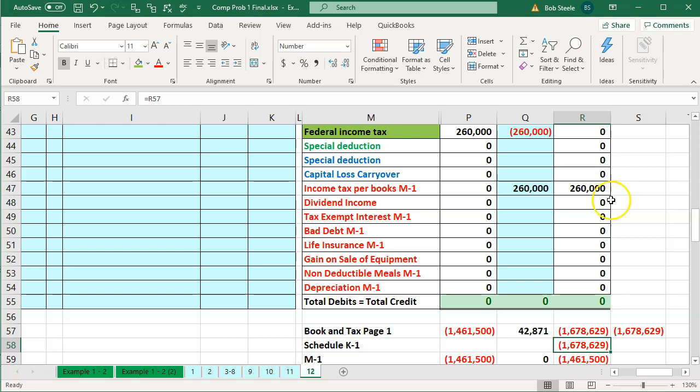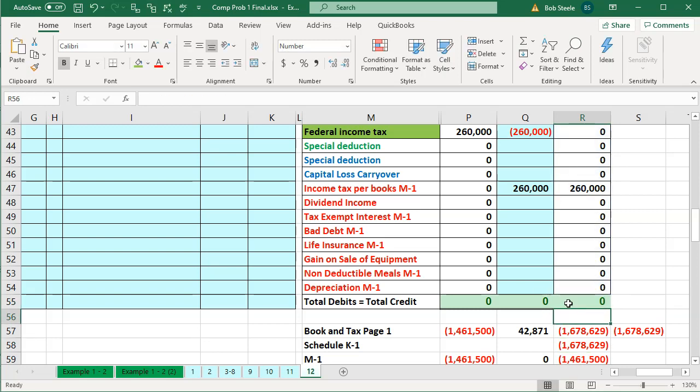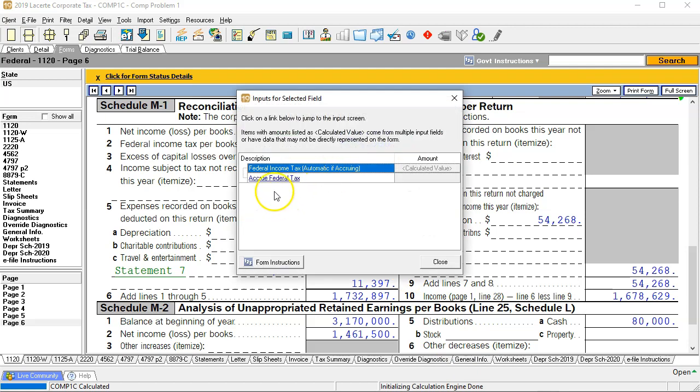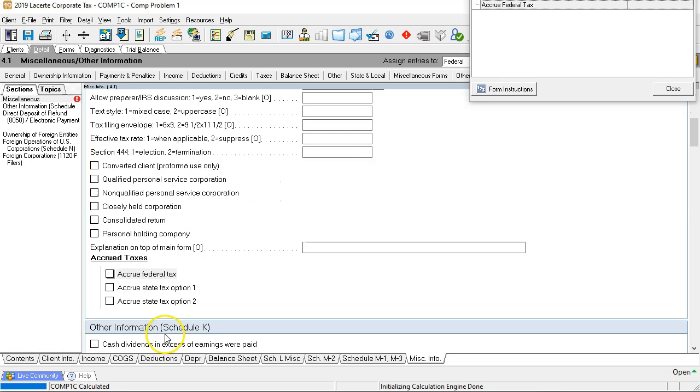And you can see how we can have something still in balance here. We can have a worksheet that kind of shows this in a more transparent way. If we go back to the tax return, note if I go to another input screen and I was to use the accrual federal tax function, then it would help us to basically make the accrual of the taxes.